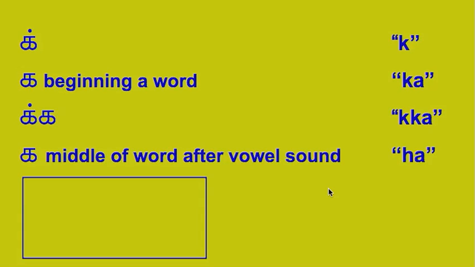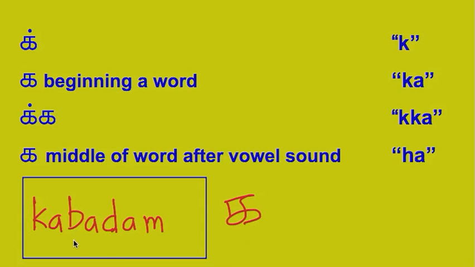All right, and one more word. Kabaram. Ka at the beginning of a word is what I'm hearing. Then I hear the B sound, kaba, kabaram. Hear the da sound, and then im. So ka we know is going to be the first letter. Ba, we know that in the middle of a word, the pa letter has the ba sound when following a vowel sound. Da, this is going to be the ta-da letter, middle of a word. And then im.